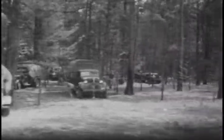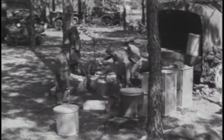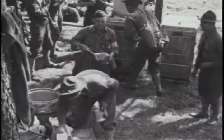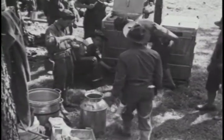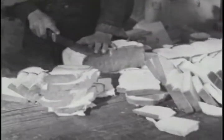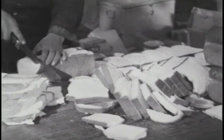All day, the sun has been shining on the piney woods. Birds are singing, and the air is sweet and cool and carries the welcome smell of good, hearty food. The handy gasoline pressure cookers are dismounted, and soon the men will hear the familiar notes of soupy. You can have your bread any way you like in the Army, so long as you like it good and thick. But there's plenty of it.